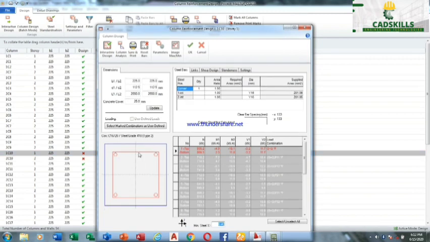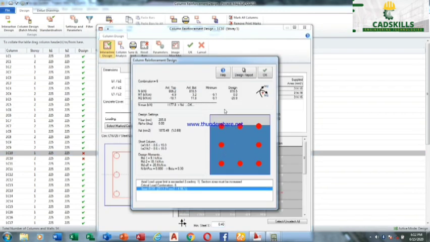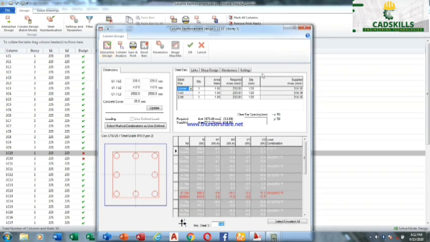I want to redesign. I click on interactive section. Look at what it's giving me now. It is not acting for me, but yet you can see there is no design here. Required, provided, and it's Y20, Y20. Let's see what happens if we change one to Y16. It's still okay. Let's see what happens if we change another one to Y16.